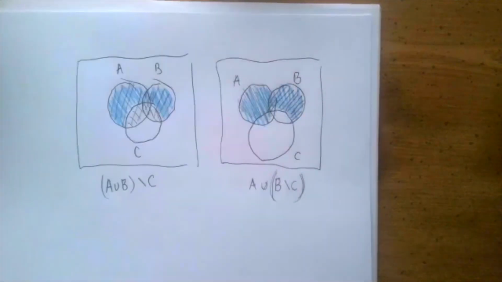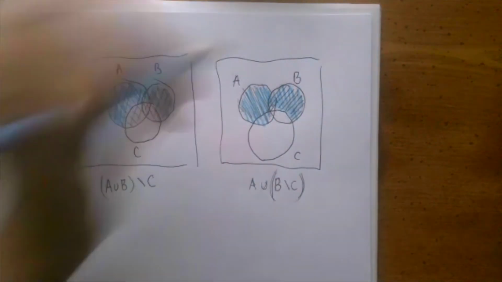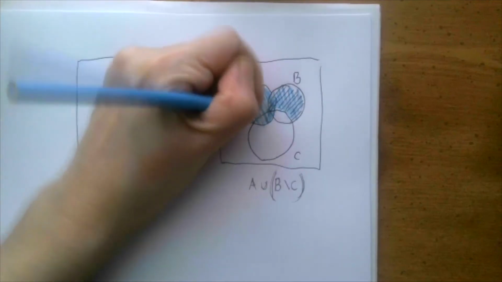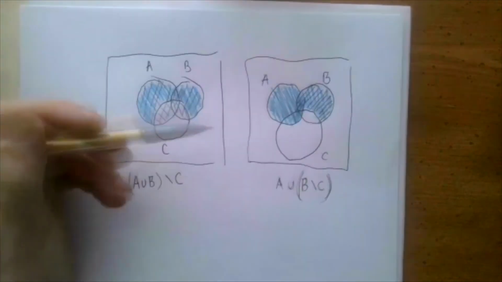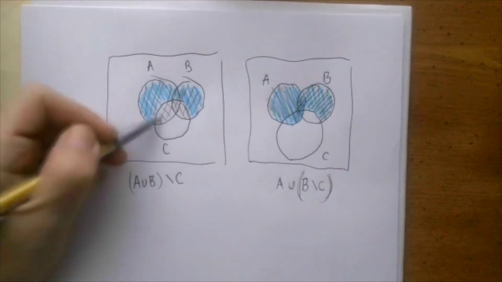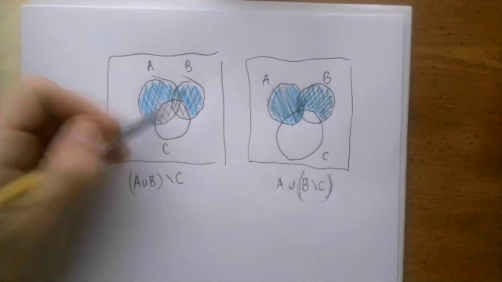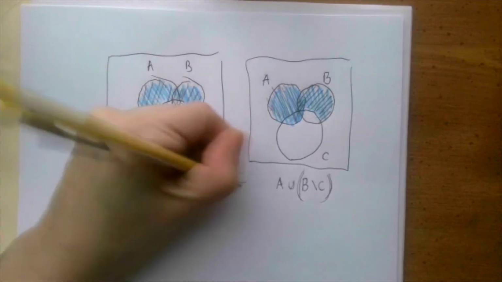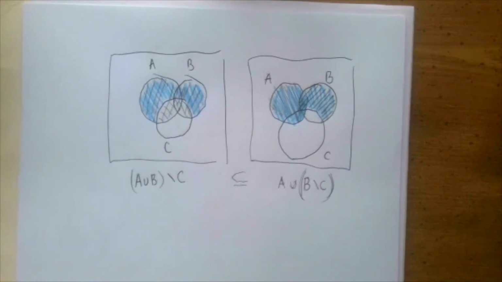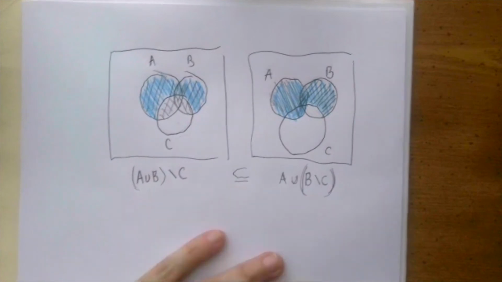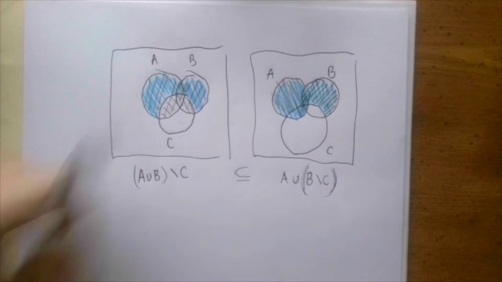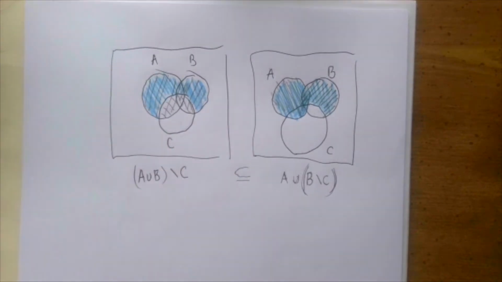Now the two results are not the same. What is the difference? I think the triple intersection is in there because it's in A. So the difference is these two regions are not in the first answer, but in the second. Obviously, the first answer is a subset of the second answer. So if we take the time to draw a correct Venn diagram and perform these operations on these regions, then we can read the answer.